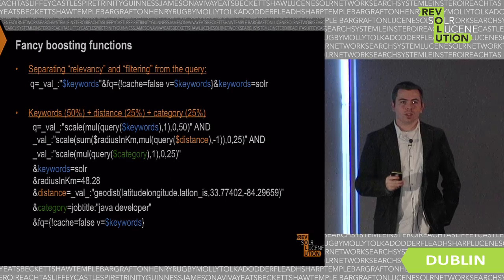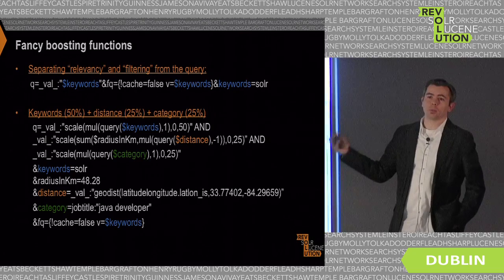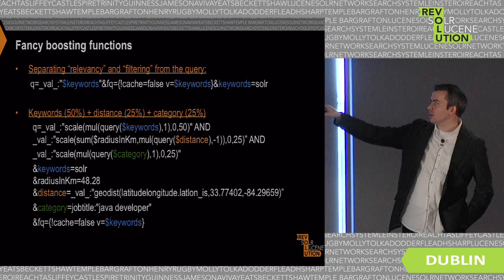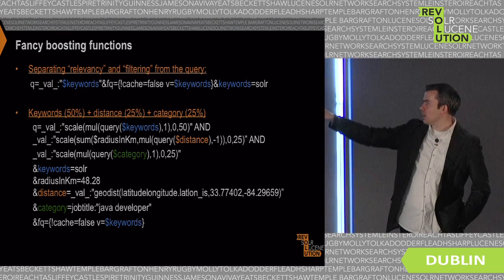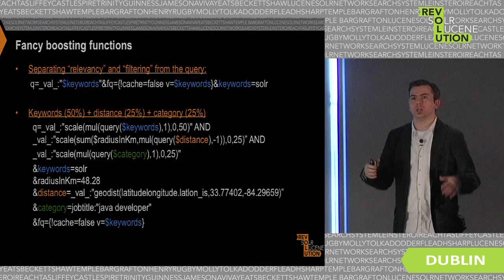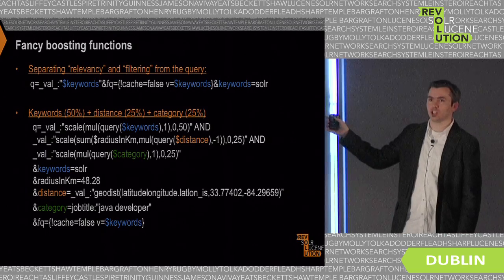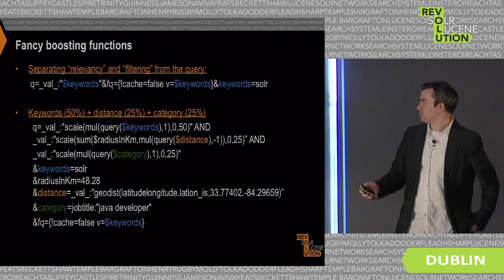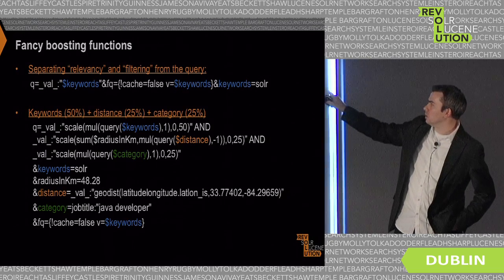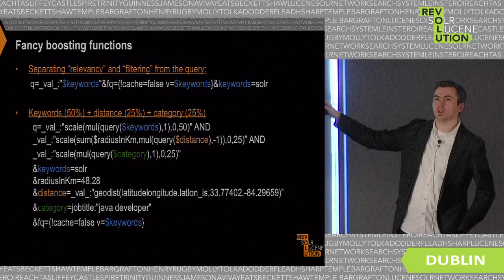And you'll see why that's a... This is some fancier boosting that you can do. We do some of this at CareerBuilder. This particular case is for a job search. So what I've done at the top is I have made my query again. It's only the value of the keywords. And I've actually on this one turned cache equals false on the FQ. So if on the previous query you were concerned about, hey, what if I take all my keywords and put them in an FQ? Is it going to blow my caches up? You can turn caching off on this particular variable for the filter. So at the top, my actual keywords have been broken out into a variable. I've passed those keywords in as a filter with no caching on. And then in my query, all it's doing is calculating a score.